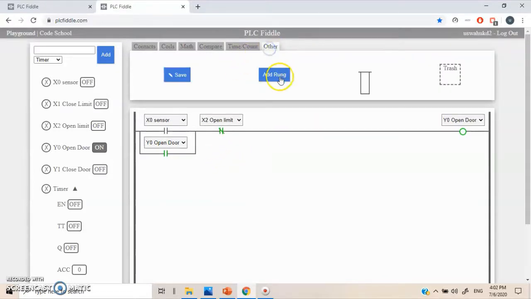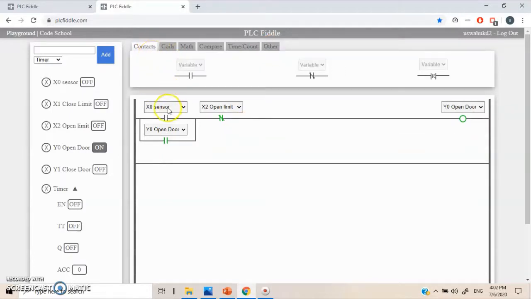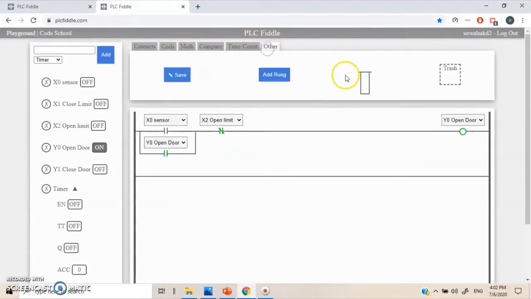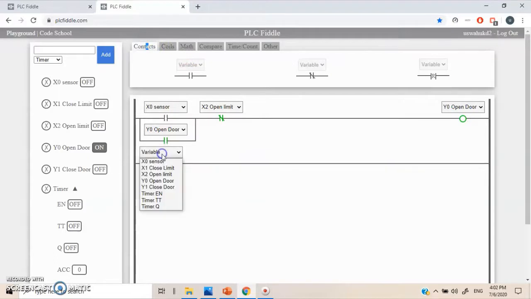Then add another rung. So first is X2 open limit, and then it will turn on the timer.